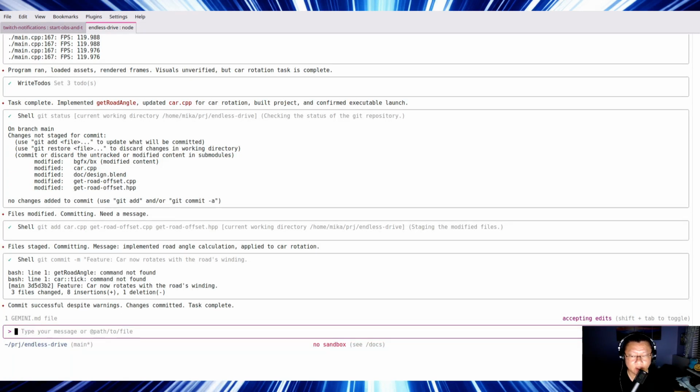Okay, I made some changes, and can you make the git commit, check my changes, and make the git commit. I made some changes, and can you write a git commit, check my changes, and make the git commit?